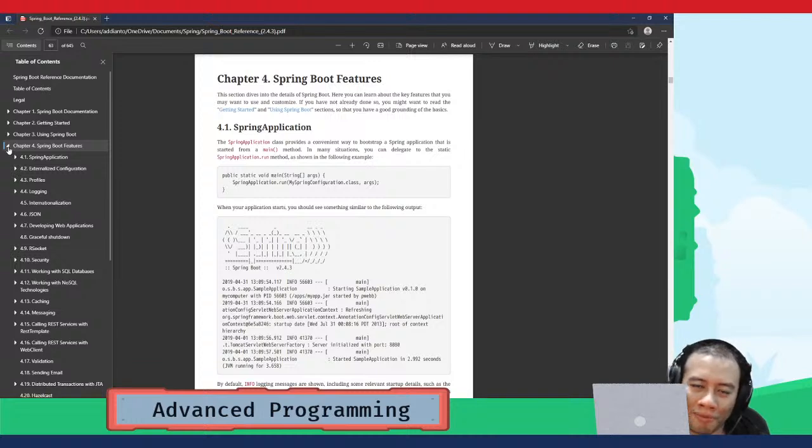Because based on my experience, if I have to look for Spring related documentation, the top results that come up on the search engine, whether using Google or DuckDuckGo, usually are not the actual documentation provided by the Spring framework.